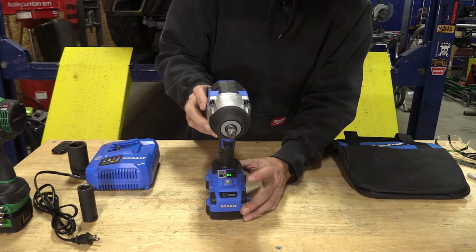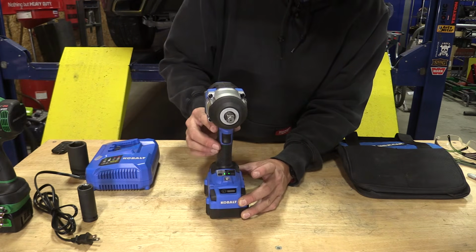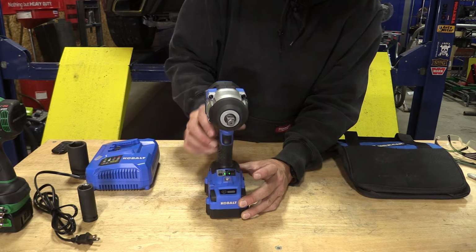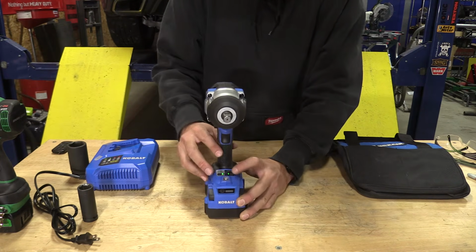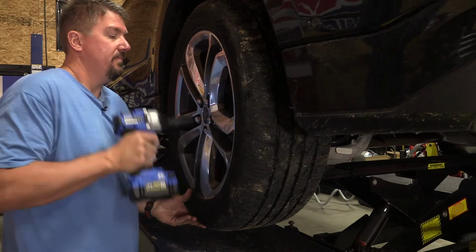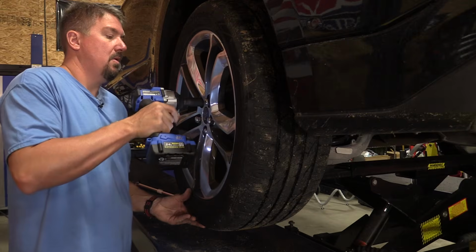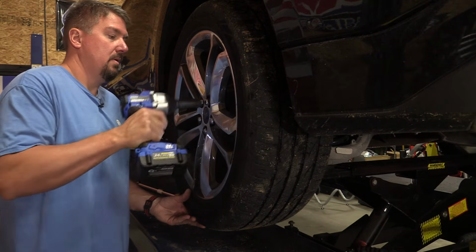So moving through, this tool is smart enough to know if it's in forward or reverse. If it's in forward, you can get into the hand tight mode. If it's in reverse, you can get into the auto slow mode. That hand tight mode said that it's going to stop impacting in the forward mode as soon as anything gets tight. It's going to turn in. Once it impacts, it stops. We obviously proved that wrong.